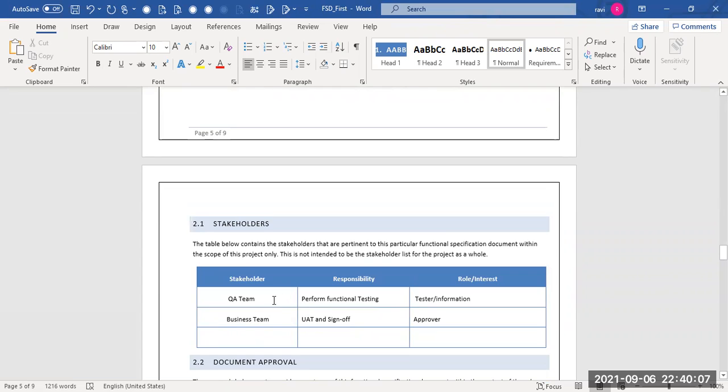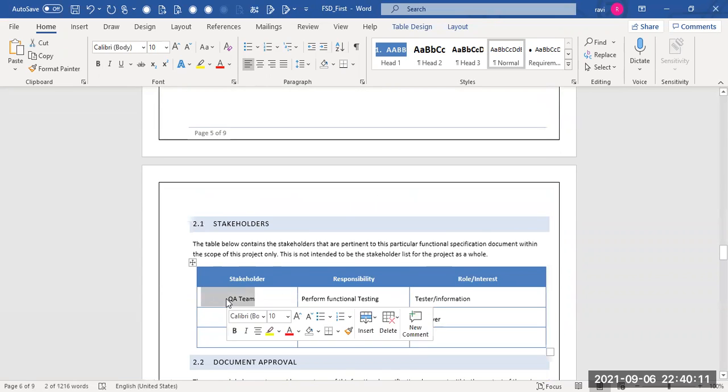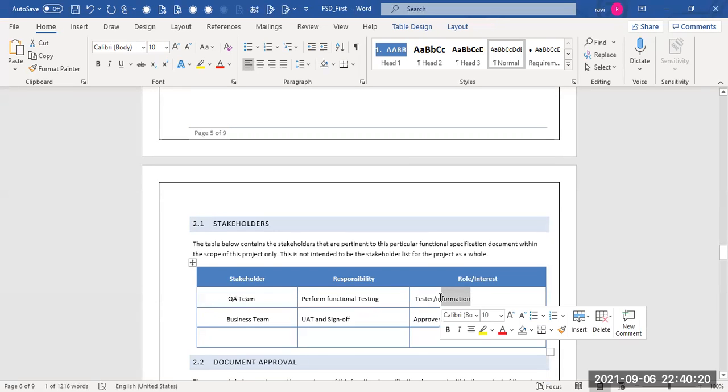Generally what you do is you will put the name of the stakeholder here, then you will take the designation of that stakeholder and put it here. And then, what would be their interest? Are we just informing them, or will they be reviewing it? Will they be approving it? Because when you send the document to multiple stakeholders, if you don't tell them what exactly you want them to do, they will be confused. So we have to be specific.